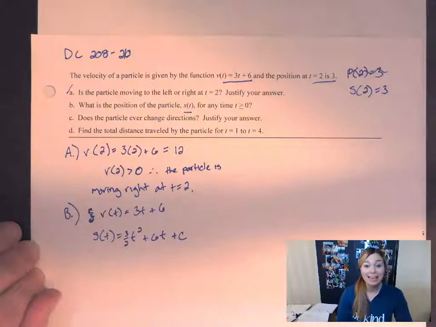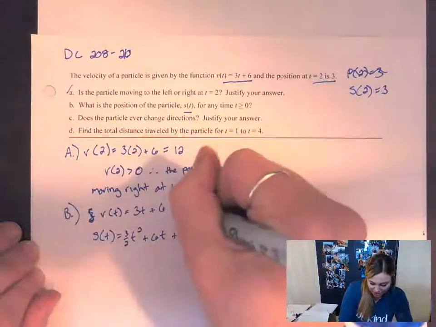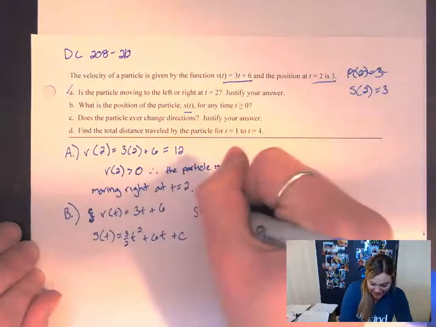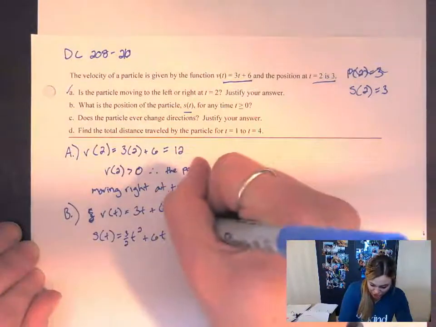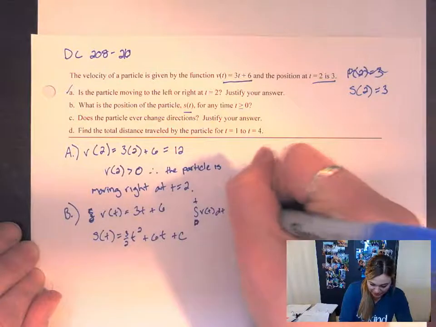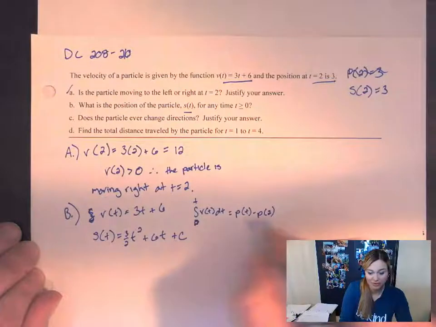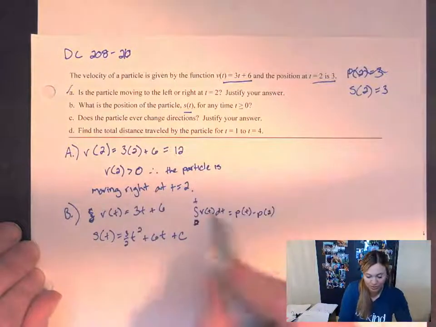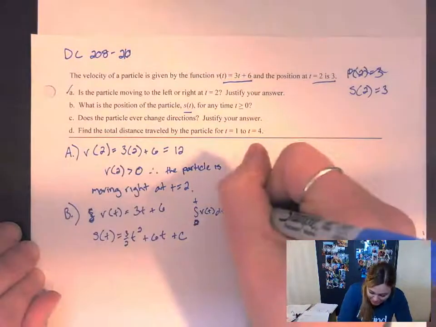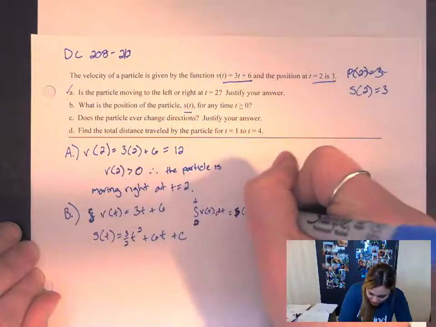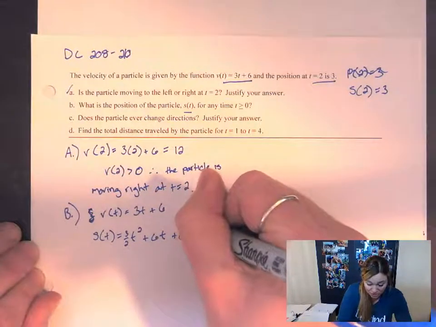And if I want any time, and really you could have integrated this, also you could have done, because this is what I was going to do, if it was any time, you would have to say from 0, or in this case from 2 to t, and then had s of t minus s of 2 over here, and then solve for s of t. This would have been the same thing. So if you were like, no, I went with this way, that's okay. But I did this now. I've got s of t. Oh man, I said p again. There we go. Why am I writing in pen? So it's easier for you to see, but I don't usually like to live dangerously, and this is why.